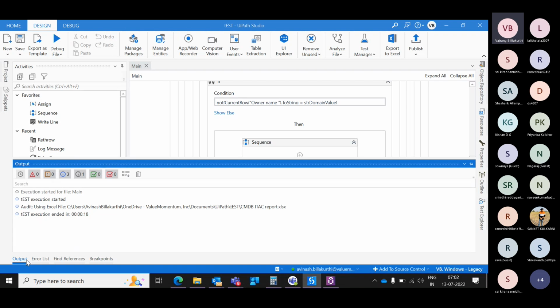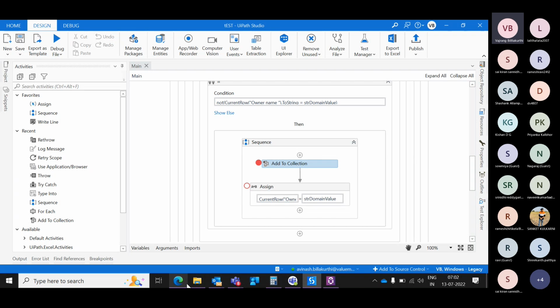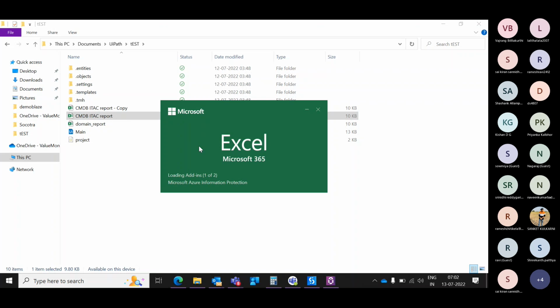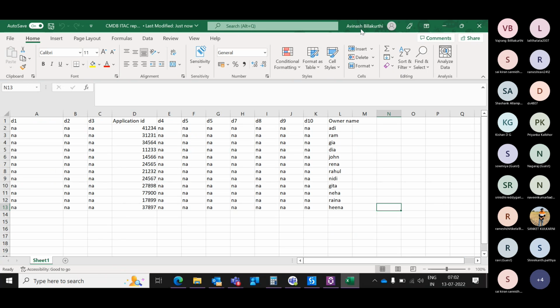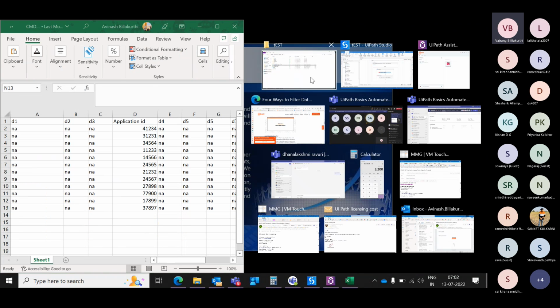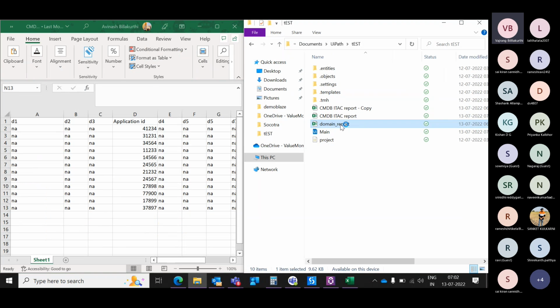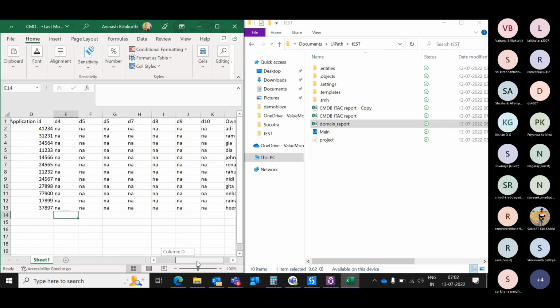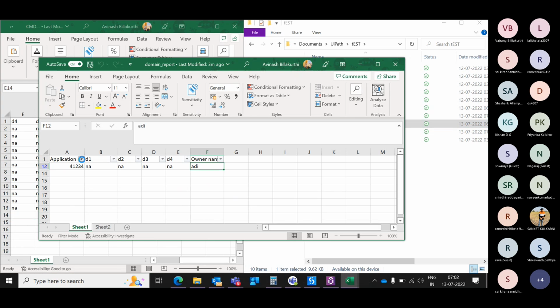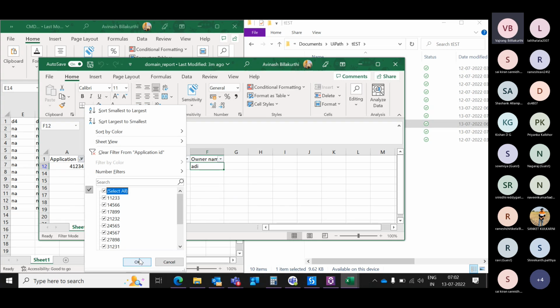Execution ended. Okay, let's see the result. This should be mapped. Let's add the domain report. Filter select.